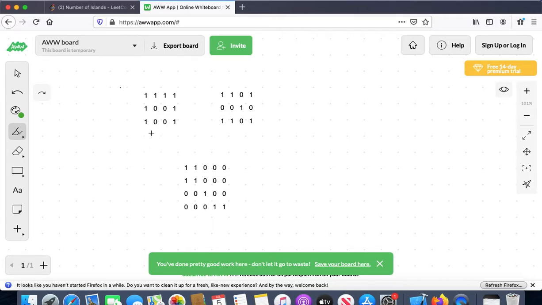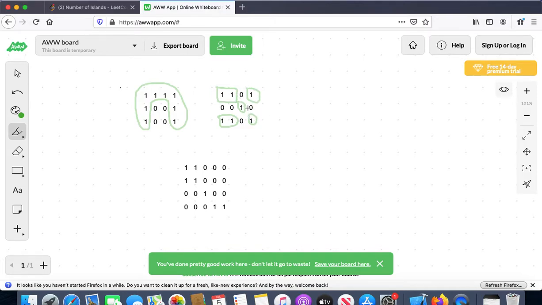In this one we have one island here. All the lands are connected either horizontally or vertically. These two lands are connected horizontally. There's one island here, one here, another island here, and one island here.